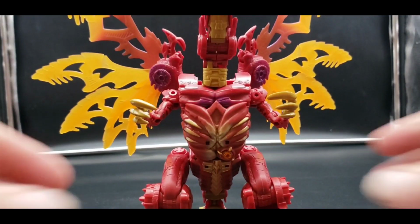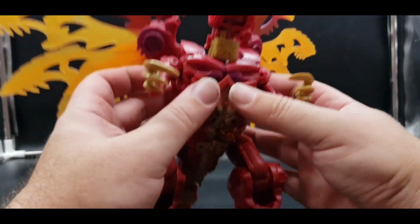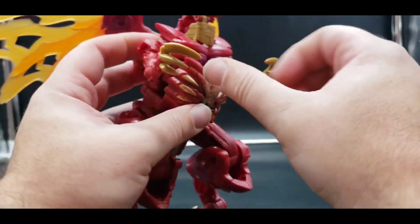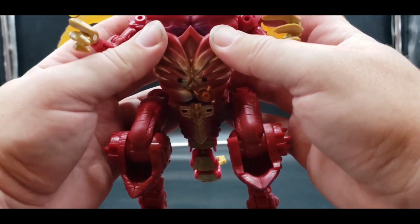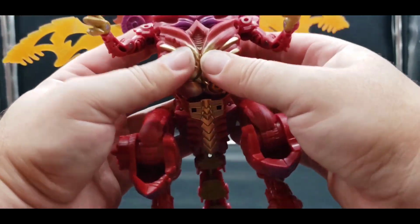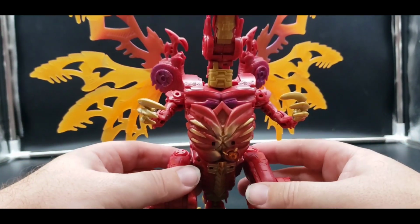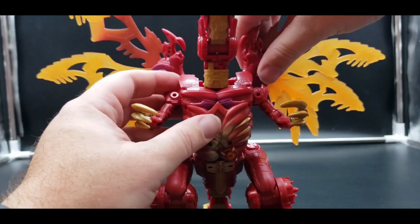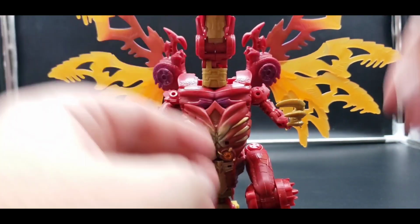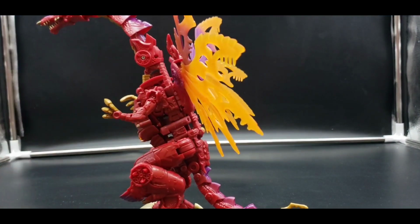All right, so we've got him back in dragon mode. So I am seeing one issue that I've seen others have: it doesn't plug in as tightly as the original, which, I mean, it lines up, but it's not as tight of a plug-in, but it still looks good. It's not bad. So hopefully they fix that on some other releases. So now we got his puny tail, and we're going to fix that.